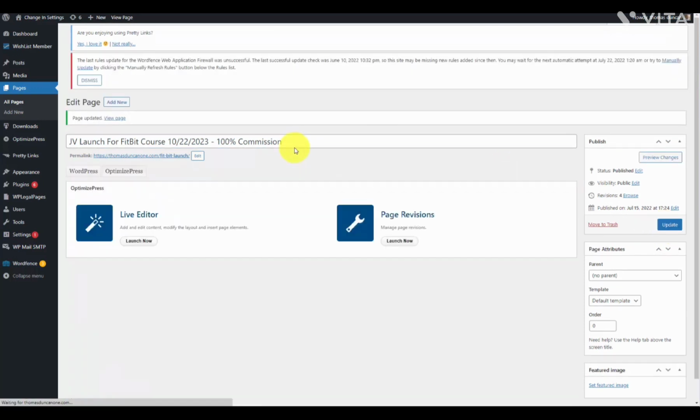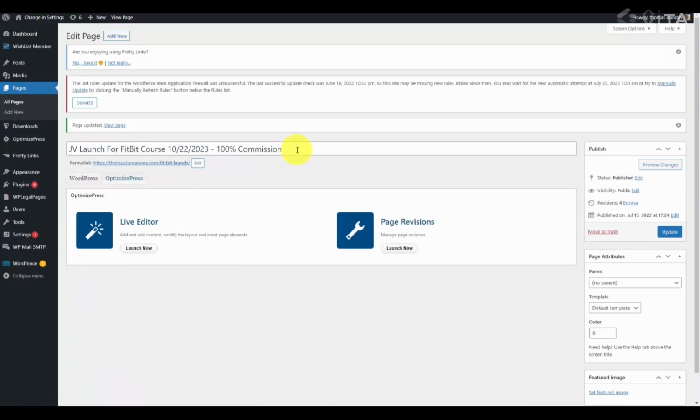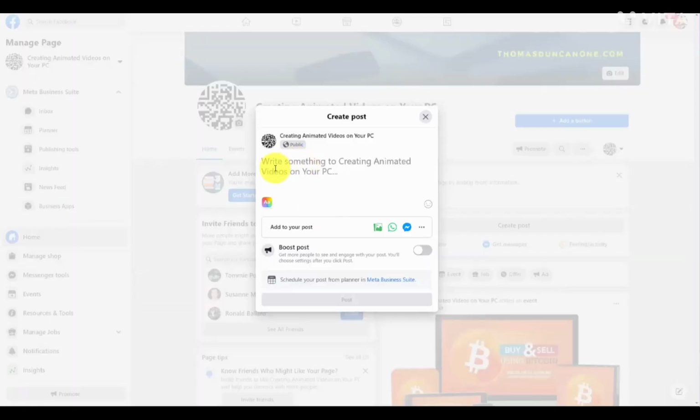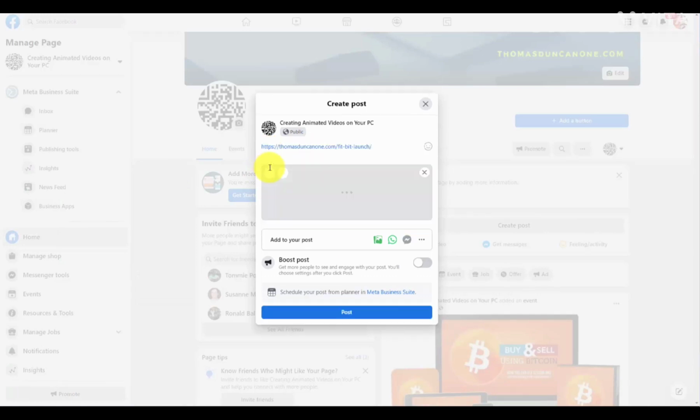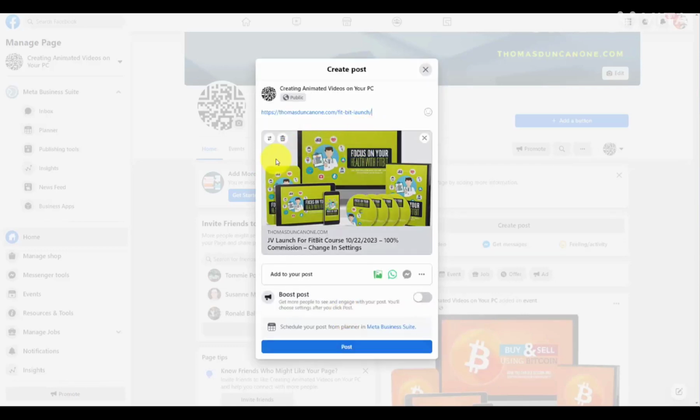And once we've updated and changed the title, we're going to want to test that title in our social media account. So what you'll want to do is to find a social media page that people will not see until you can test your link. What we're going to see here is we're going to go ahead and post the link into this area. And what you'll notice here is that we have our featured image. We also have information that the affiliates will be interested in when they see the link. So we're going to go ahead and post the link.